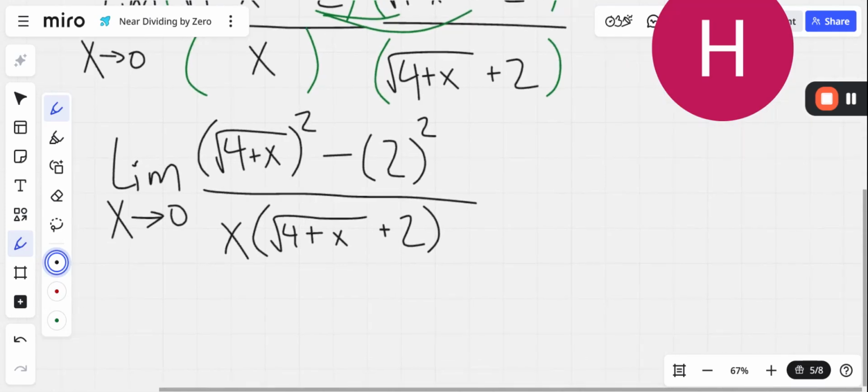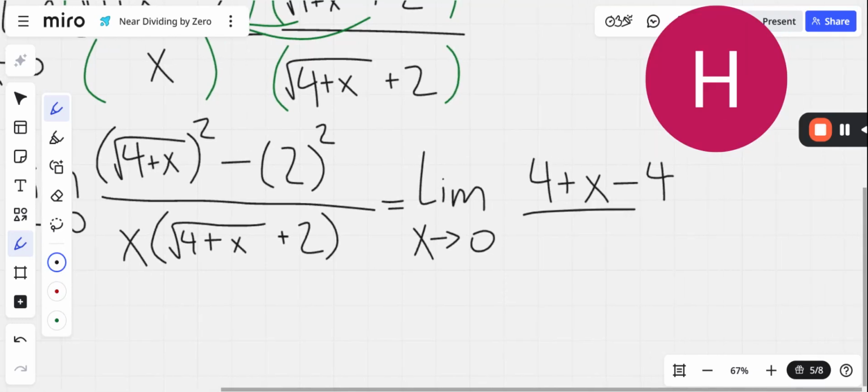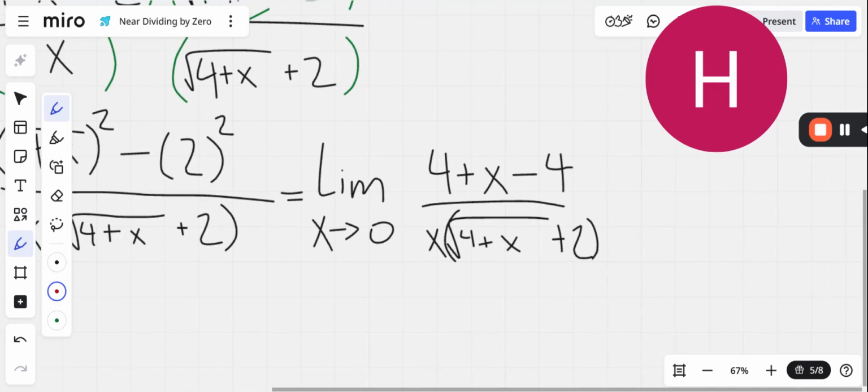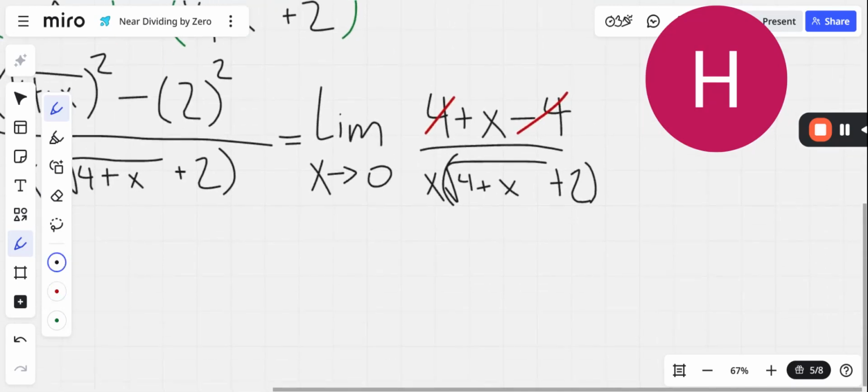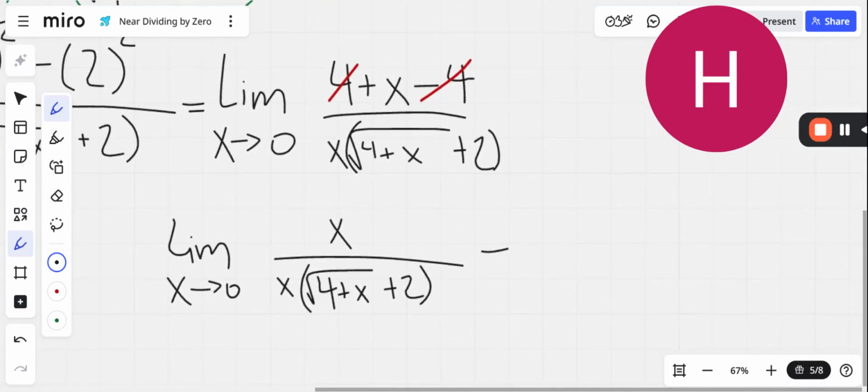Now, how does that help us? Obviously, the square root and the squared cancel. So on the top, we get something that's going to simplify. On the top, we're going to get 4 plus x minus 4. And this is going to allow us to cancel something really nice in the numerator. Here we have 4 plus x minus 4, and the 4's will cancel. Isn't that convenient? Because now we just have an x on top. That's going to allow us to cancel the x on bottom. Kind of bizarre how that happens and how that works out so perfectly. The problem was designed to set up like that. Let's go ahead and cancel the x's.